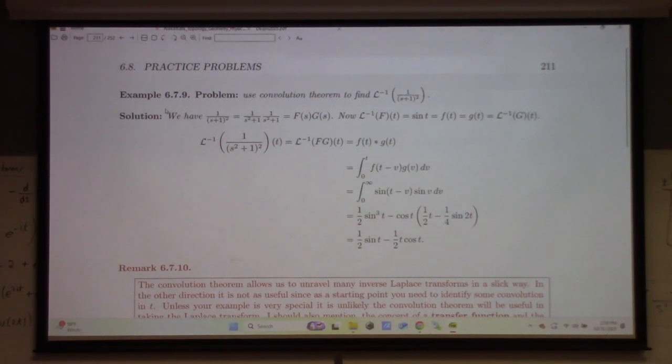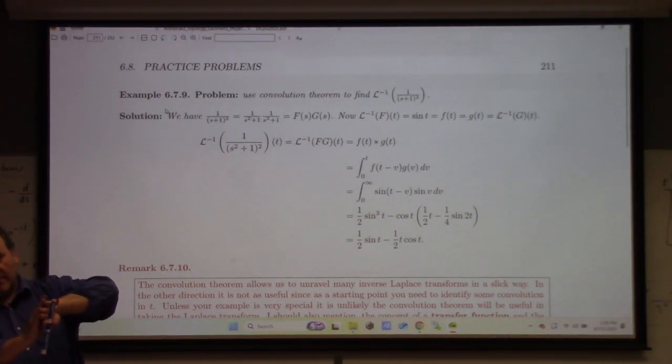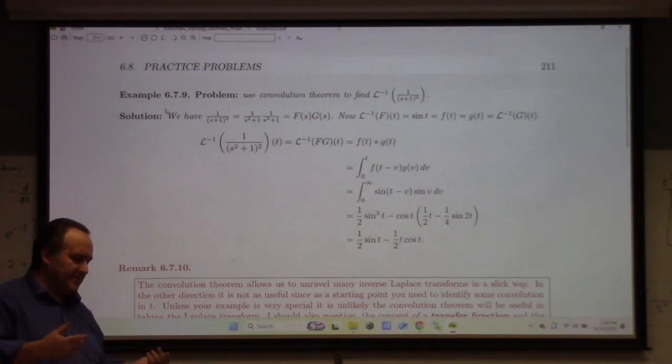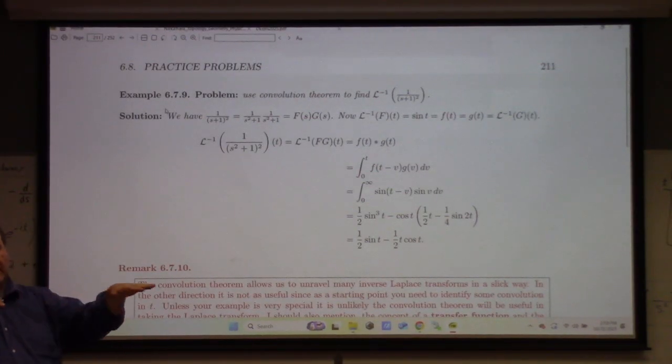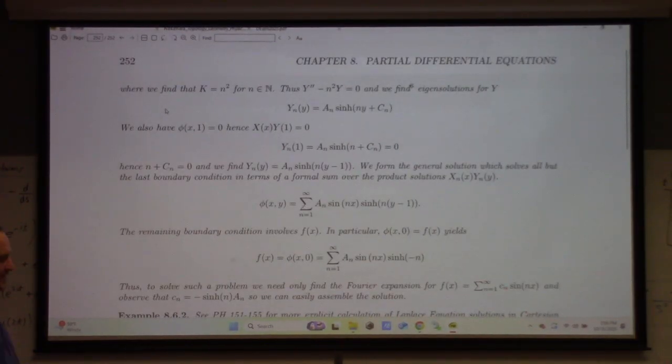Convolution is like a weapon of last resort for me. It's much like variation of parameters. I want to know about it. I want to understand it. It's very, very important for the theoretical aspect of this study, especially as it regards engineering, because convolution is what you guys need to pair together with your concept of the transfer function to understand how the system propagates signals through. Well, it's basically 1 over the characteristic equation in s that is the transfer function, and you want to take the convolution of that with your inhomogeneous term to find the non-homogeneous solution.